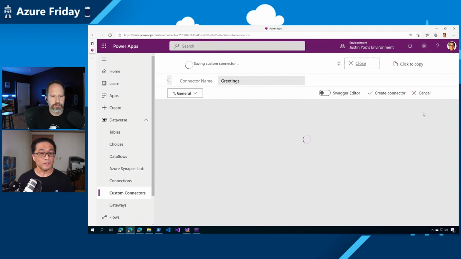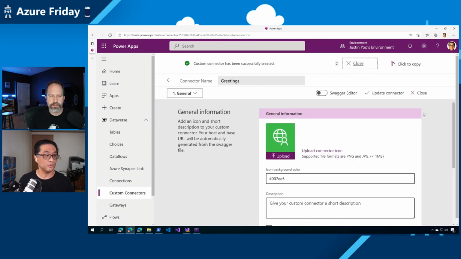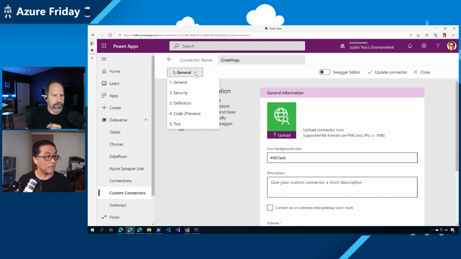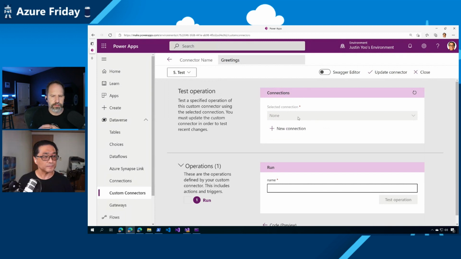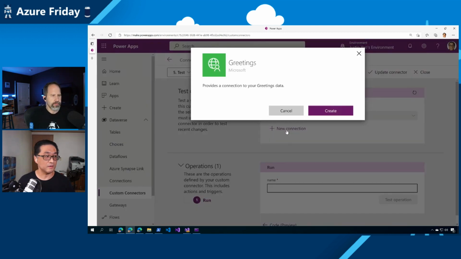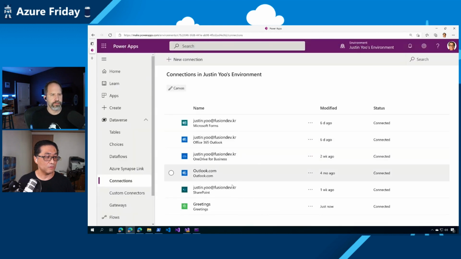So see how it's going. The custom connector also has its own test harness, the interface here. Once it's created, I can show you how to create the custom connector test. Here in the test part, we have a custom connector and we are ready to use it, but we don't have the actual information on how to communicate with the OpenAPI extension of the Azure function. So we need to create a new connection here. Then just simply create a connection. Then we have the greetings connection there. So back to the custom connector.